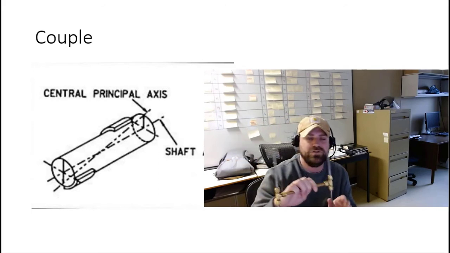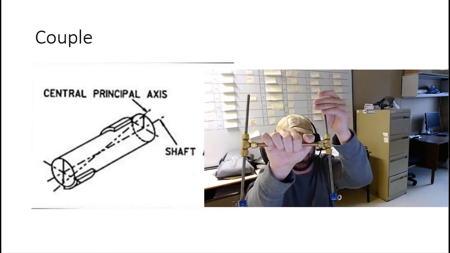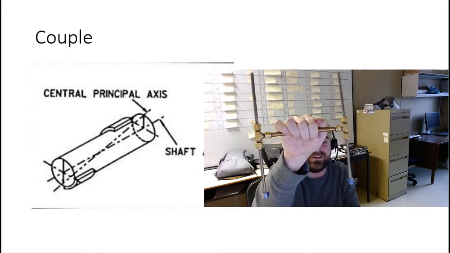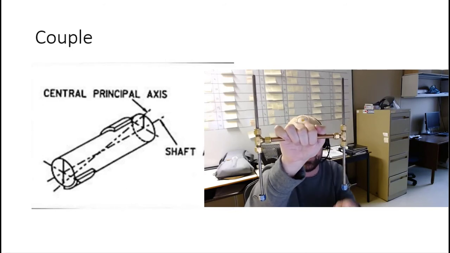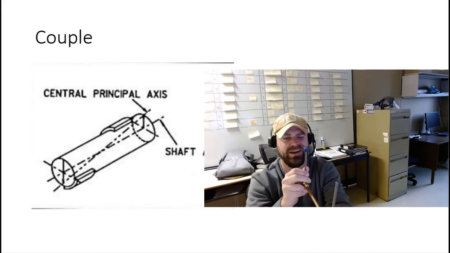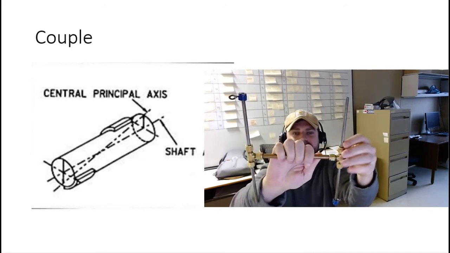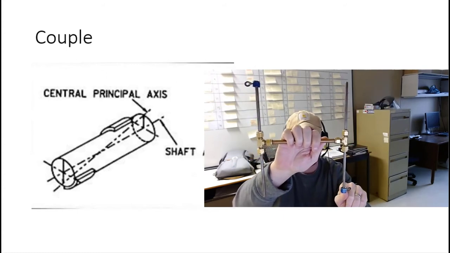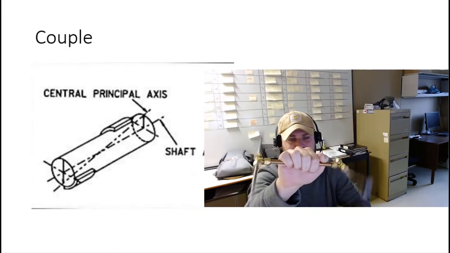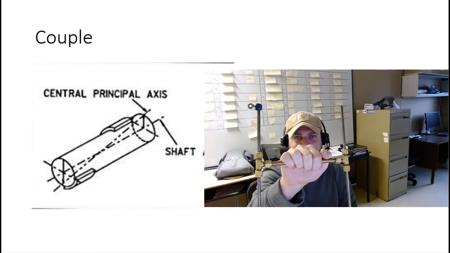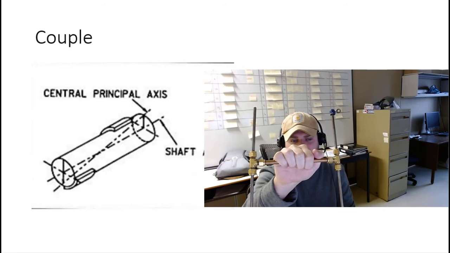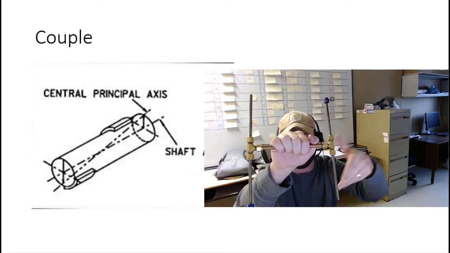Now, I'll use my little demonstration here. This was what a static looked like. I can detect it at the standing position or a stationary position. But if I take the weight now, and I want to make sure it's nice and straight, now you can see that I have one weight here at the bottom, and then I have one weight here at the top. When I spin this, I can feel it, but there's not necessarily one single spot it's going to fall to. It's not going to swing to that bottom at rest.